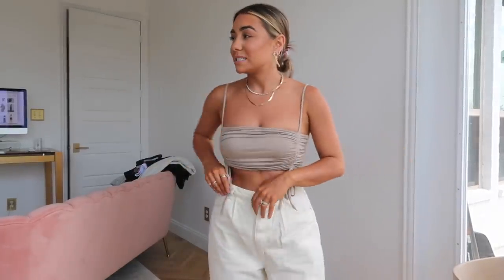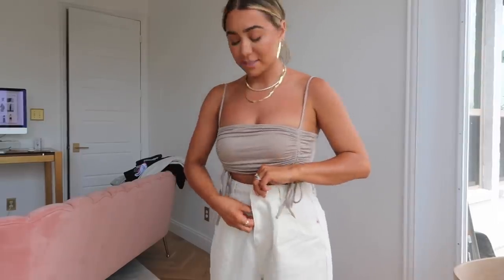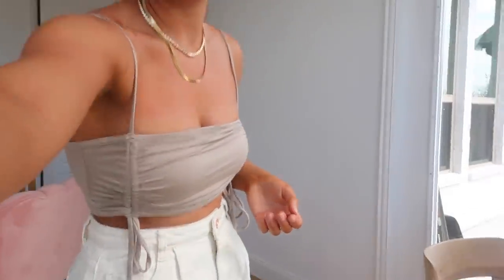So I got in a few new pieces from Missguided, and I thought, sorry, I think my fly's down. I would show you guys how I would wear them, either super chill still because we're not going to be doing anything crazy, but also in the case that we get to go out again soon and need some cute outfits. So how you can wear the pieces both ways.